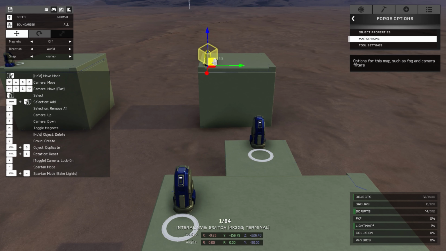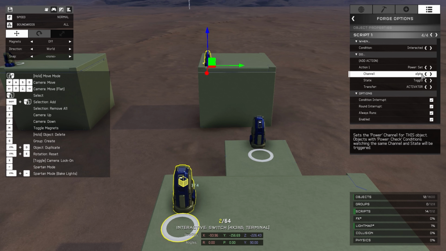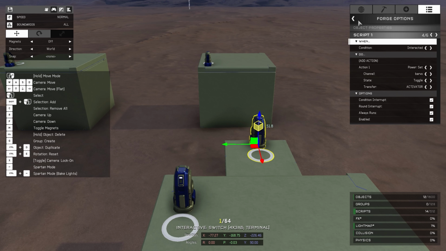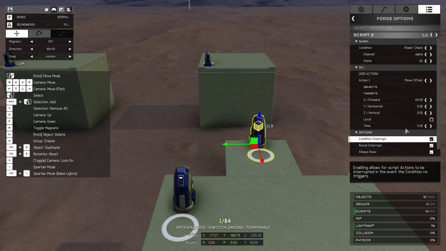All right, so since both these terminals have identical scripts, we can go ahead and modify the scripts at the same time. We can't do the same for this because this has 2 additional scripts that are synchronized with the block. So these, we need to leave them alone for now. Let's work on these. So with the interactive event, the solution is very simple. Instead of setting the power to alpha channel, we're gonna go to Bravo channel, and then we leave everything else the same. For this object, we're gonna do the same thing, but we're gonna take some additional steps and modify the rest of them.